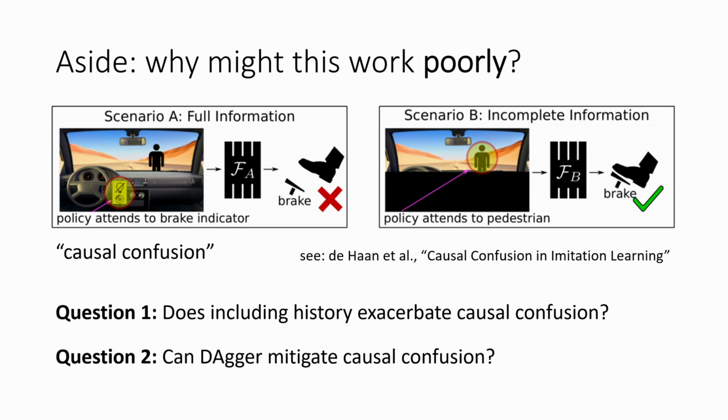Yes? I have a question regarding the Dagger. Mm-hmm. You were mentioning that when the human labels, once again, the human only labels an action, something like that. Does the human look at just the one image, or do they have history as well? Right. So the question, for those of you that didn't hear, is: in Dagger, when you ask a person to label the image with the action, does the person get to look at the whole history or just the current observation? So theoretically, what you should do is show the person exactly the same thing that the model would have seen, because you want them to make the decision based on the same inputs.